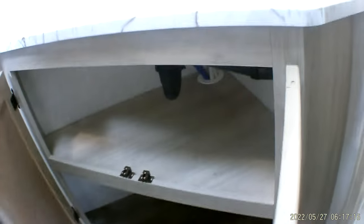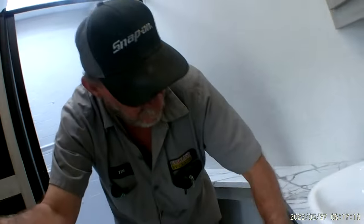Pretty good-sized cabinet space down underneath here. You can store a lot of extra towels and washrags in it.